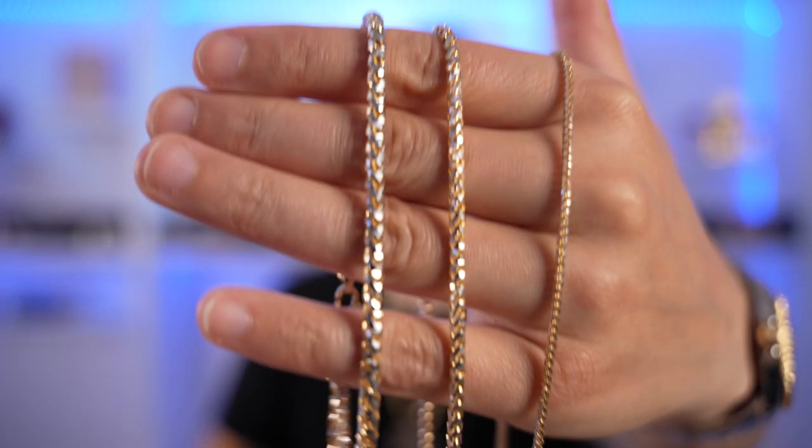Obviously the Franco, I first saw it with Saints Gold. Now they're really all over the place. It kind of happened like that with the Ice Link too. I saw it first at Daniel Jewelry Inc. and then a ton of other carriers had it. Not saying that they're the first ones that had it. I saw it first there. And then like every other algorithm, if you post one picture, it'll show you 78 places that had Ice Links way before.